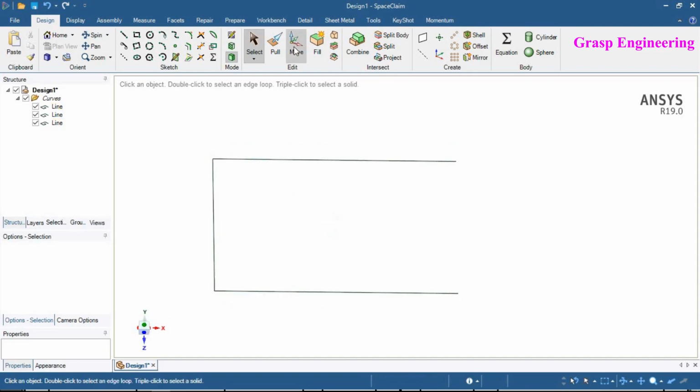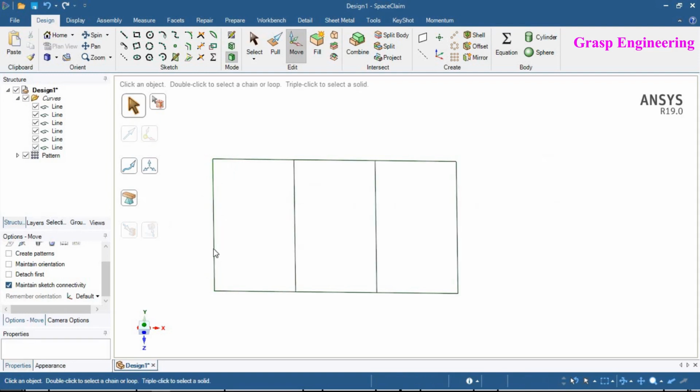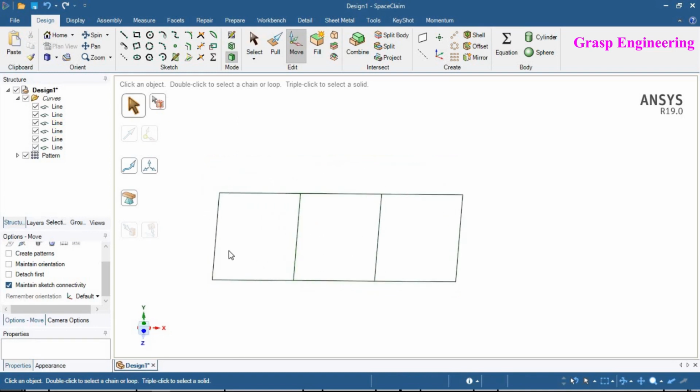Now let's do another thing. Select this plane, and here you can use the pattern. Press the Ctrl button, you can move somewhat, and then define the count of 4, and define the dimension, that is 12,000. Okay, so now you can see that we have created the 1st, 2nd, 3rd and 4th lines.